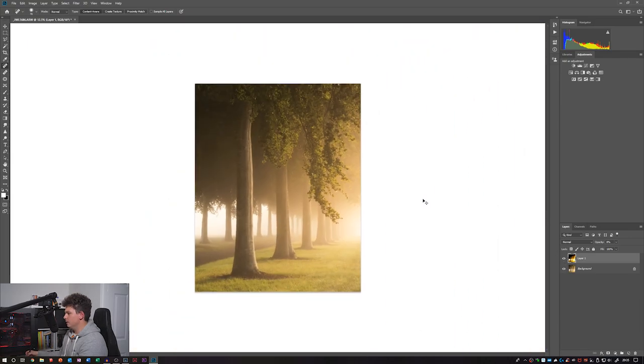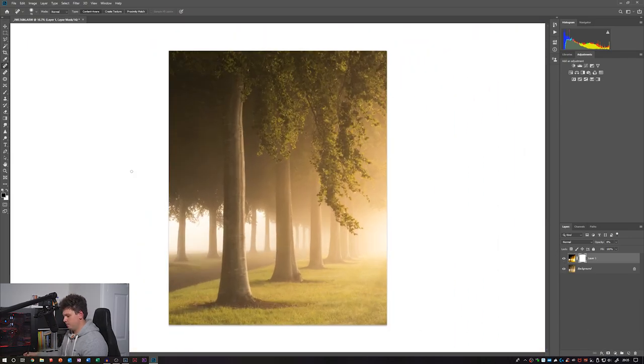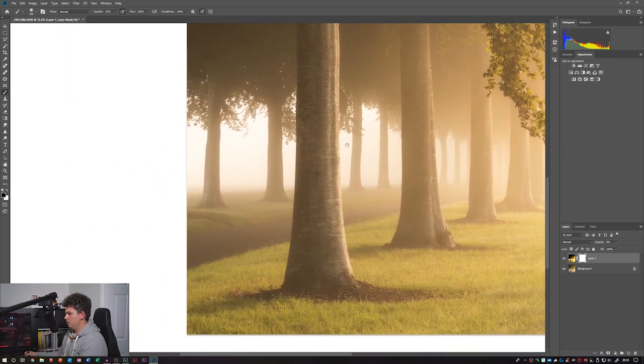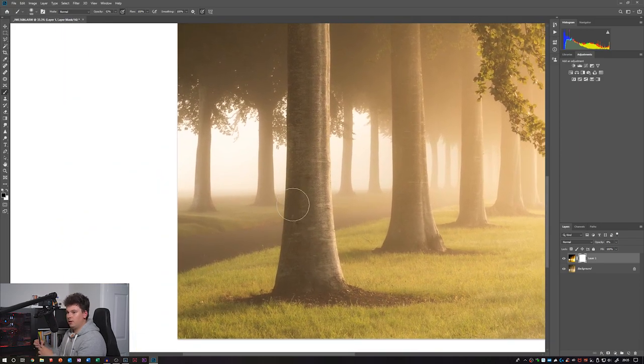So what I'm going to do now is I'm going to just add a mask. Select a black brush. About 50% opacity. Black kind of erases and white brings back, but it's never deleting anything because it's a layer mask, so it's not destructive. So I could go like this now, get rid of all of that, but the layer mask is still there and it's only affected that part of the image.